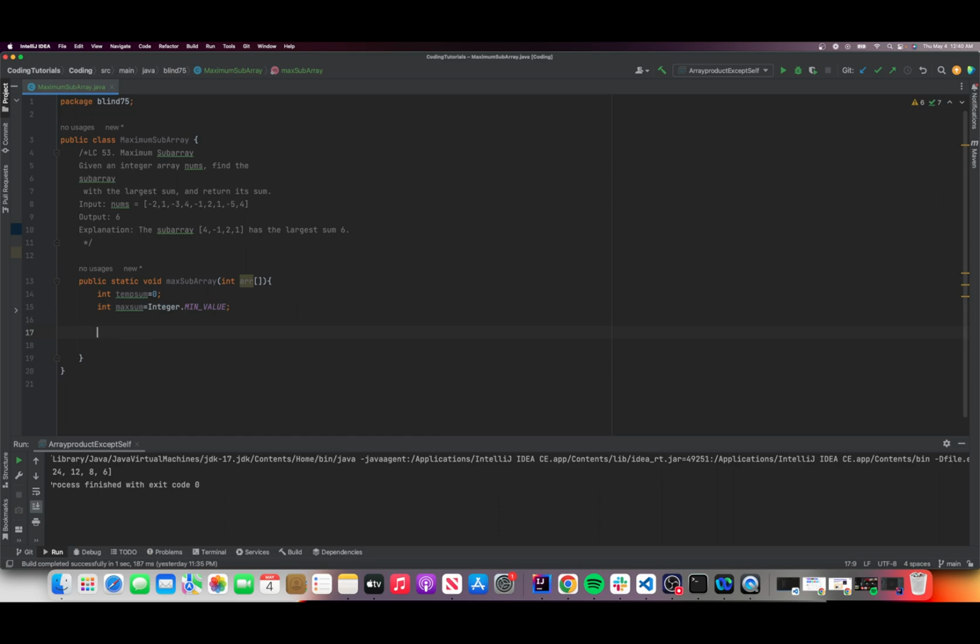And now what we have to do, as we said, is iterate through this array. So we say arr.length and we do i++. And now we have to say temp sum equals temp sum plus arr of i.